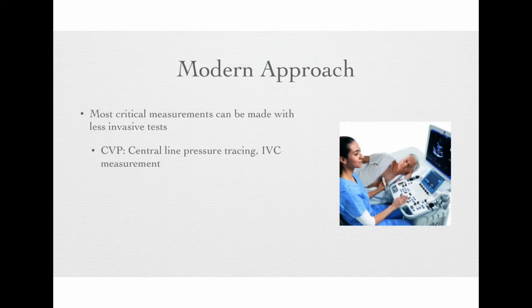So the central venous pressure can be measured or estimated using the patient's inferior vena cava diameter and collapsibility measurements. And it can also be measured more conventionally by hooking a pressure transducer up to a central line. And since most critically ill patients do have central venous catheters in place, it's usually not much of a hassle to get this measurement. The left atrial pressure or pulmonary capillary wedge pressure can be obtained non-invasively using diastolic measurements using ultrasound. This is most commonly achieved using the E to E prime ratio.